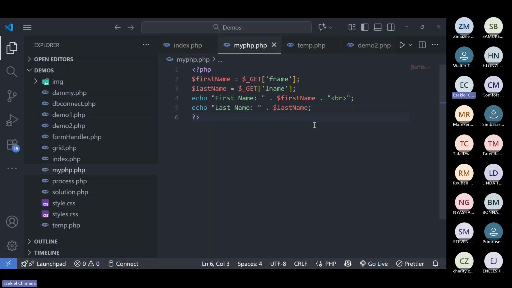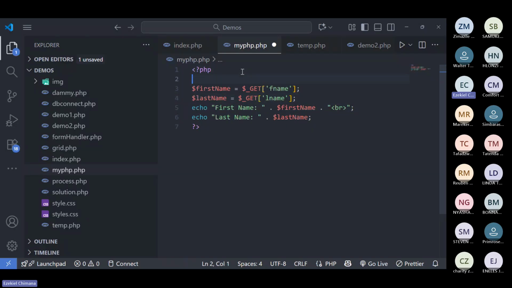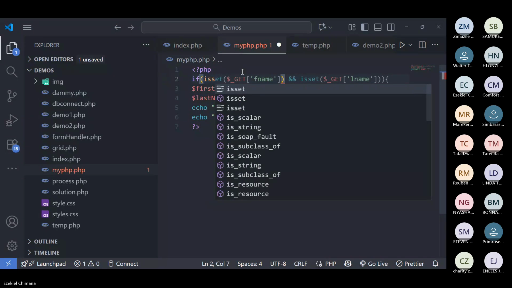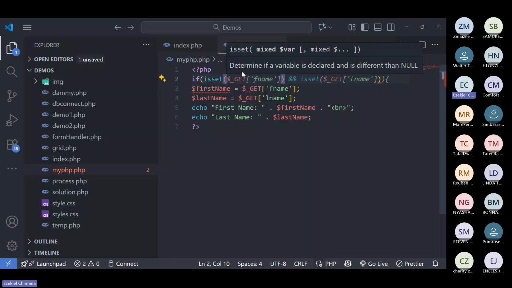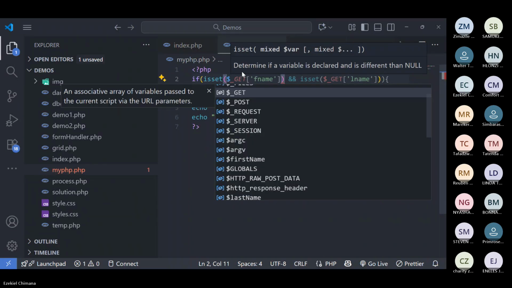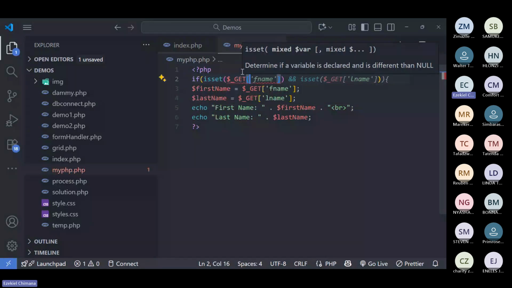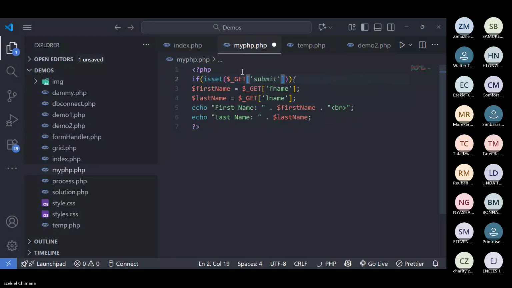Okay, so what if these ones are not set, like where we're getting those errors as well? So you could check if they are set or if they are not set, right? So how do you do that? Maybe you would protect it using isset, right? So if isset, what do you do? Normally we want to check if underscore get, then we want to check the submit there. If the submit is set.